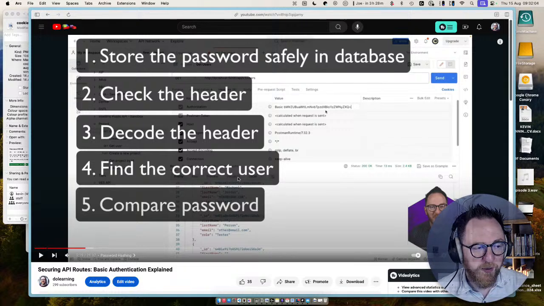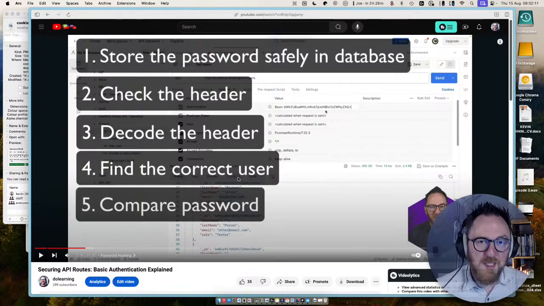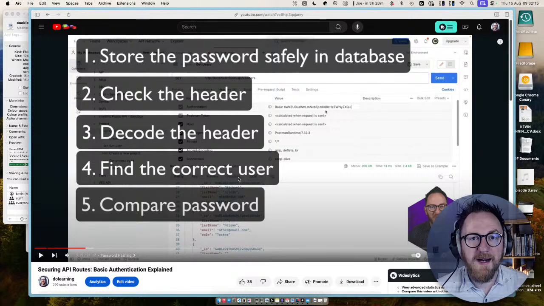So in future, when they want to access a protected route, they send us the authentication token. We decode the authentication token, and if that's valid, we assume that they are who they say they are. So it reduces the load on our database. It's pretty secure still, and it speeds up what we're doing.